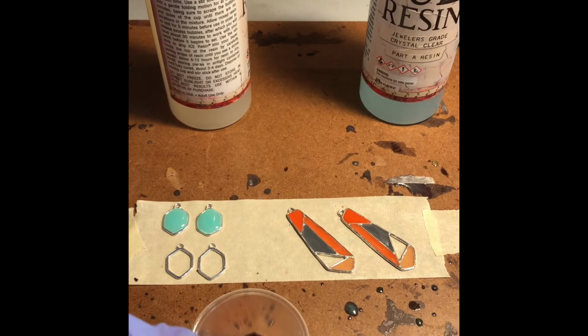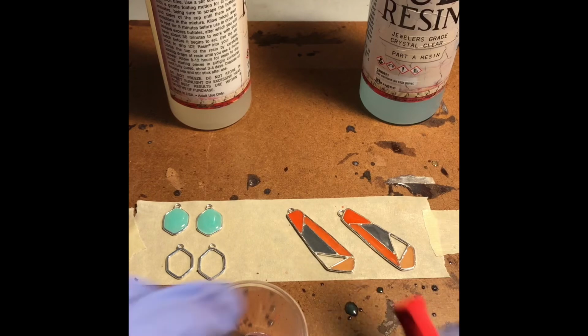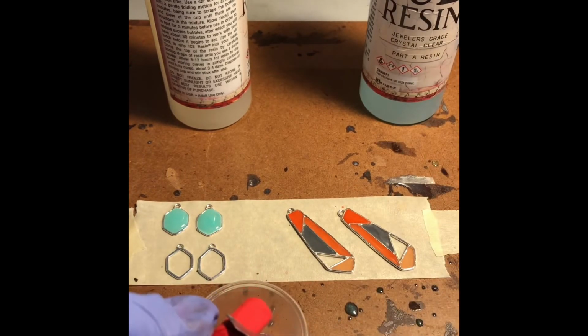And there's my kitty in the background if you heard her. Oh, she's meowing. She's my little studio mate. She's a helper sometimes, mostly hinders, but.